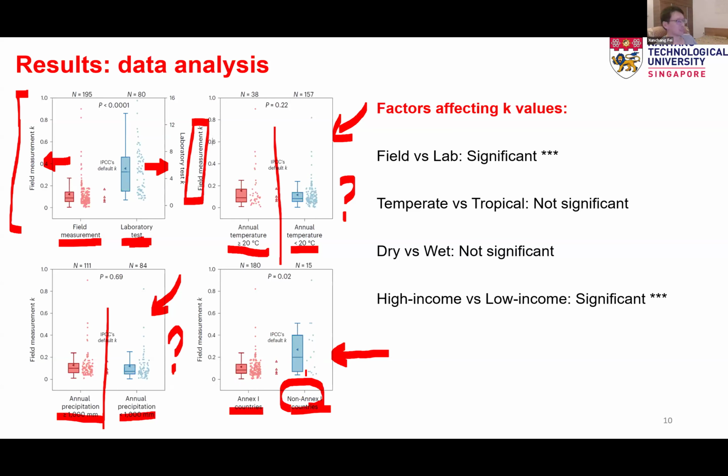But we believe this is because in the low-income countries there is a higher amount of organic waste, food waste, in the landfills. So they actually have a faster methane generation rate. This is kind of making sense, right? So from all this data collection and statistical analysis, we found out that IPCC's method indeed is not very accurate, in the sense that the temperature grouping and also the precipitation grouping are not really showing the true difference of the field measurements, right?